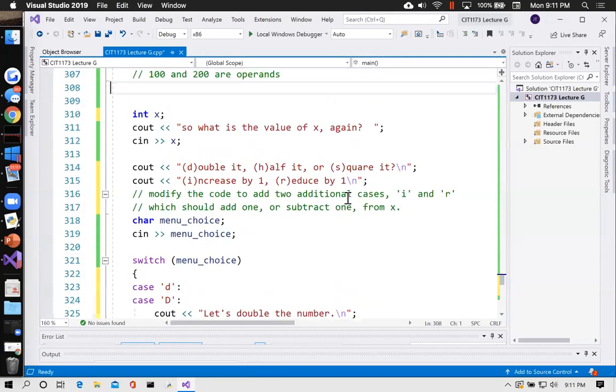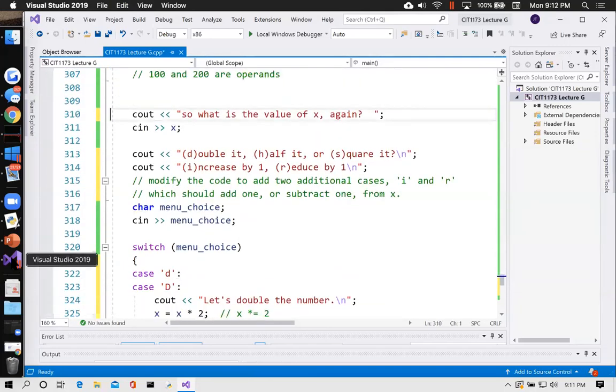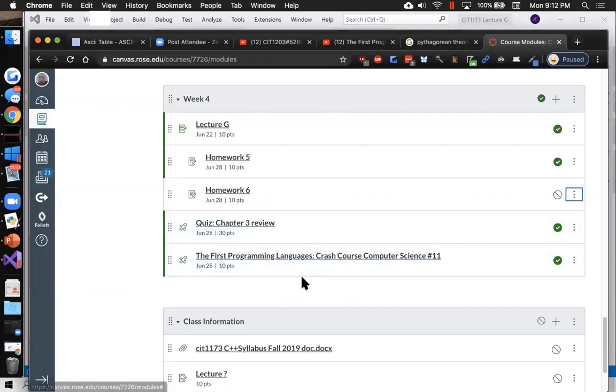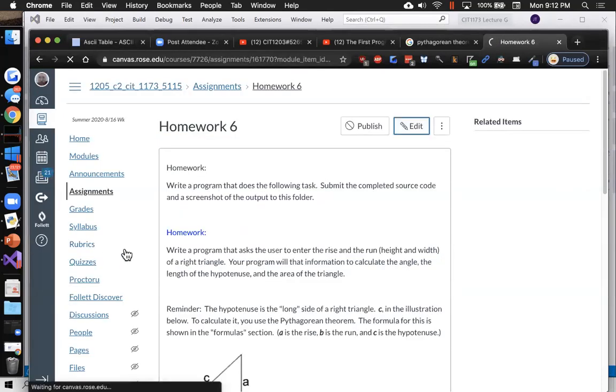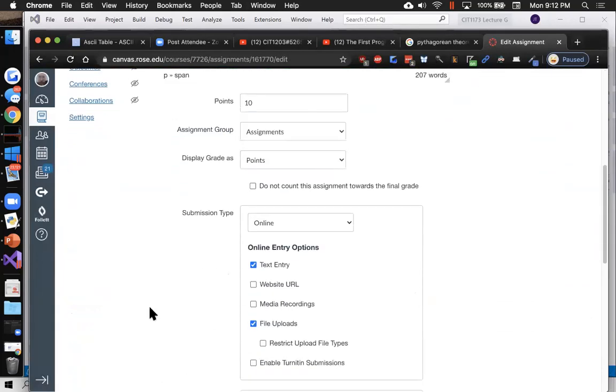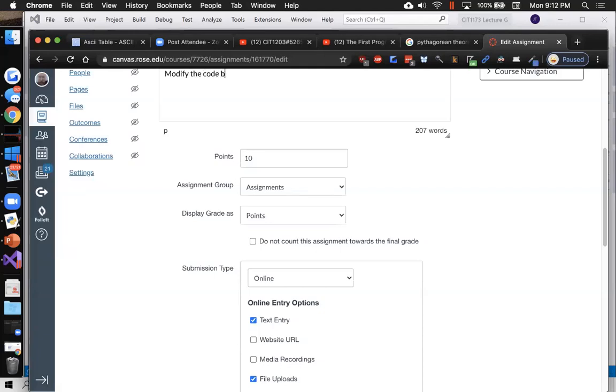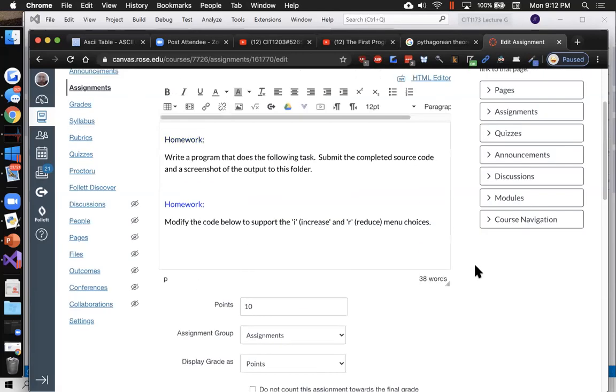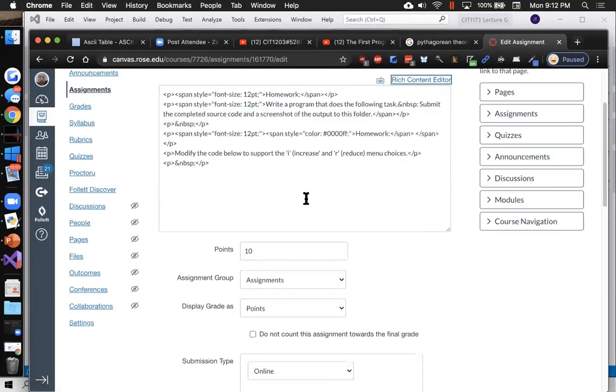And then I'll remove that INTX there for the notes. All right. So the homework is modify the code below to support the I increase and R reduce menu choices. And then let's just paste that code in.